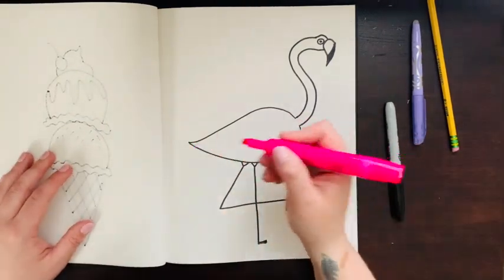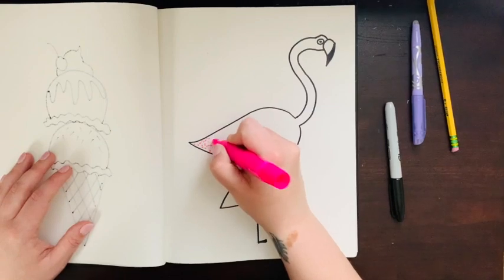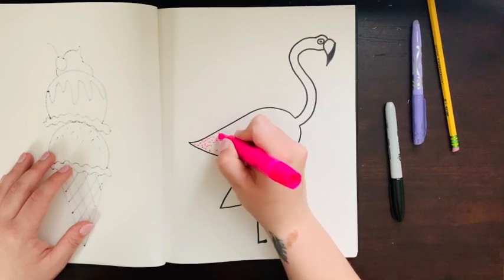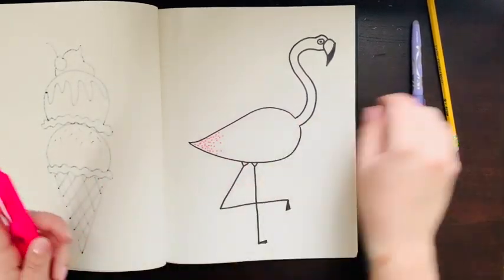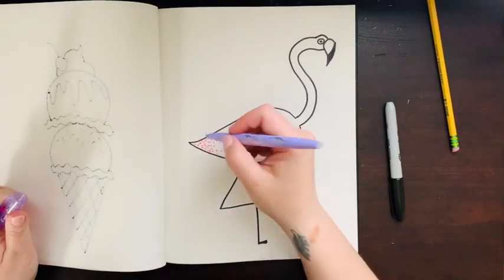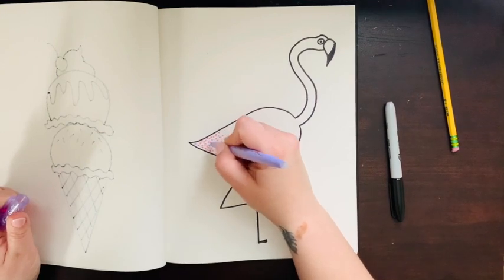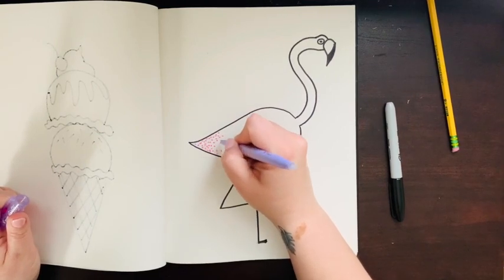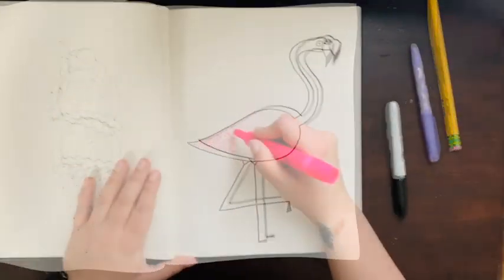So I like to start in a small area, and you're going to just start adding in little dots. You can even use different colors to try to do color blends. Like if you wanted to show the color purple, you could take some red and blue and see what that would look like. I'm going to add in a little bit of light purple in here too, just to make it look fun. And I'm actually going to time lapse the rest of this so you guys can see what this looks like totally colored.